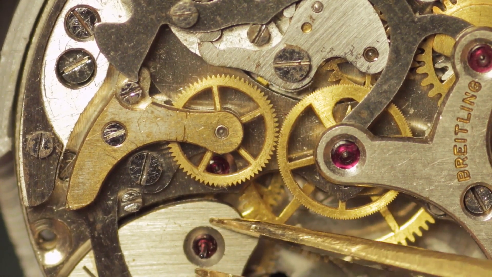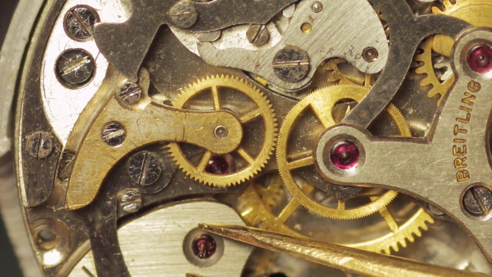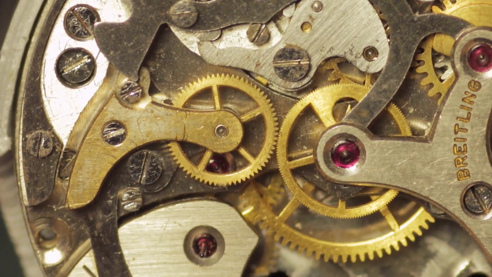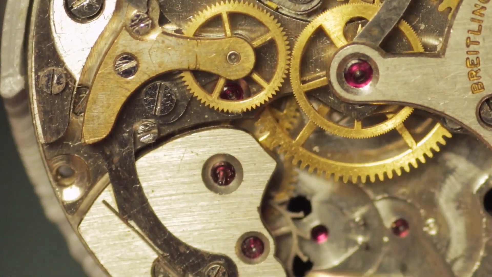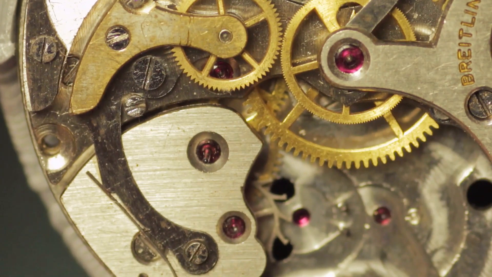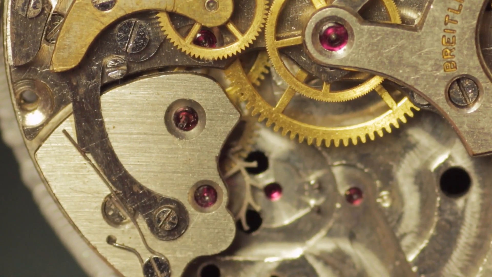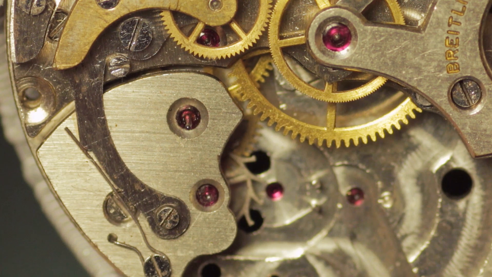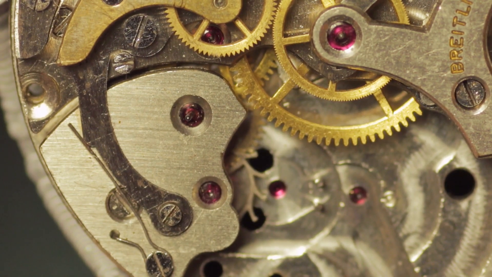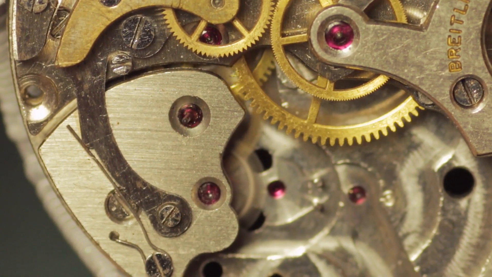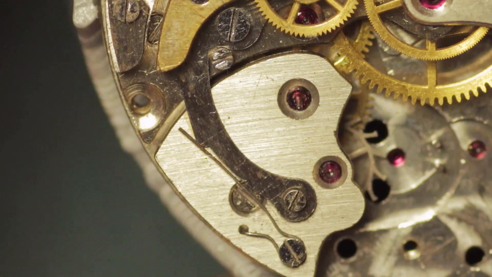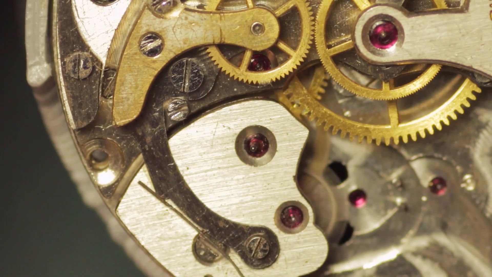The reason for this is as you're removing the chronograph components, there's a possibility that you can catch and move the chronograph driving wheel, which in turn will push power through the intermediate wheel and then the driving wheel of the pinion, which sits here on the fourth wheel, which will directly hammer against the pallet stones. You want to minimize that risk by just removing them out of the way, because if you knock that and it gives it a sudden impulse of power, there's a possibility you can knock or damage your pallet fork or your pallet stones.